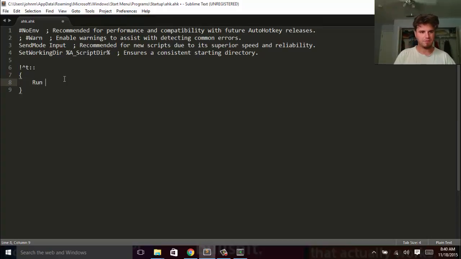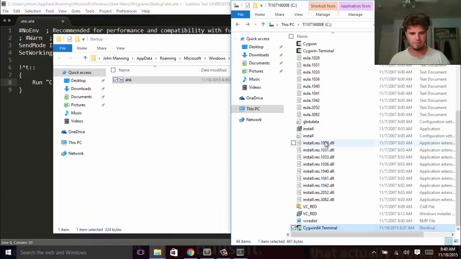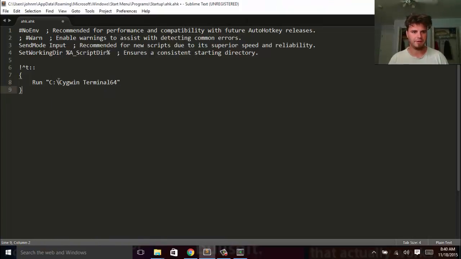And use the Run command, and then within double quotes, I want to run the C: Cygwin terminal shortcut. And I believe it's Cygwin terminal 64, if I'm not mistaken. Or Cygwin 64 terminal. I'm just going to copy that and put it in here, and then go ahead and save that.